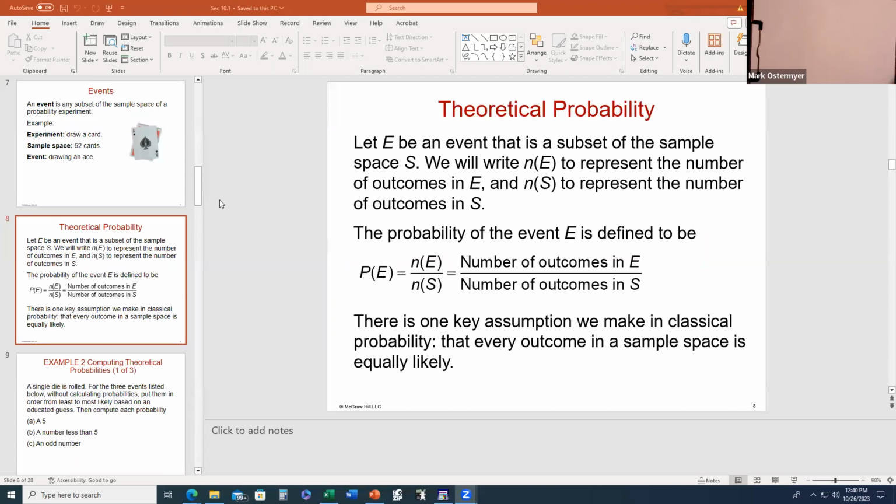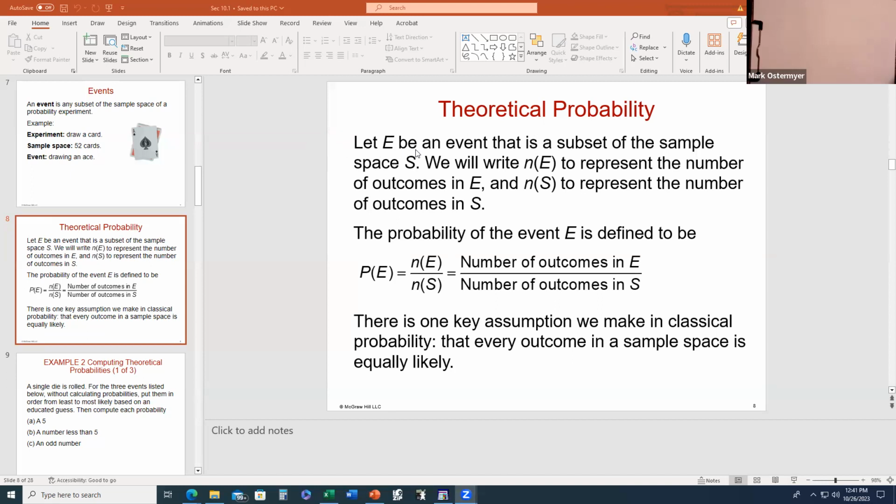All right, there's two main ways of computing probabilities. There's what's called the theoretical probability method, and there's the empirical probability method. The theoretical probability method, sometimes called the classical probability method, presupposes that each outcome in the sample space of an experiment has an equal chance of occurring on any given trial of the experiment. Sometimes we call this the equal likelihood model.